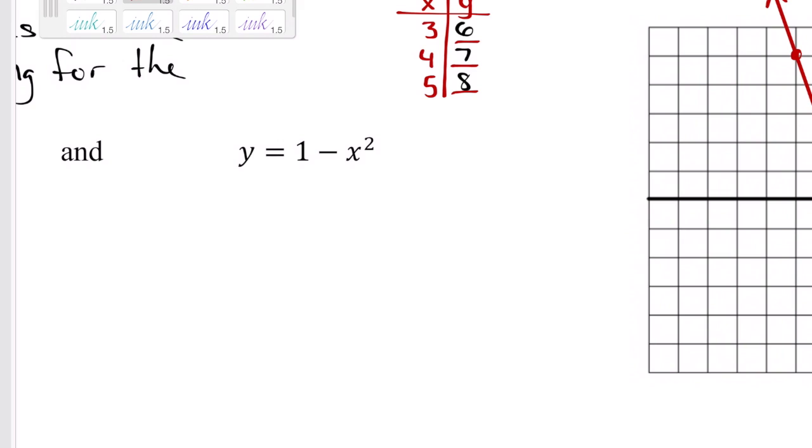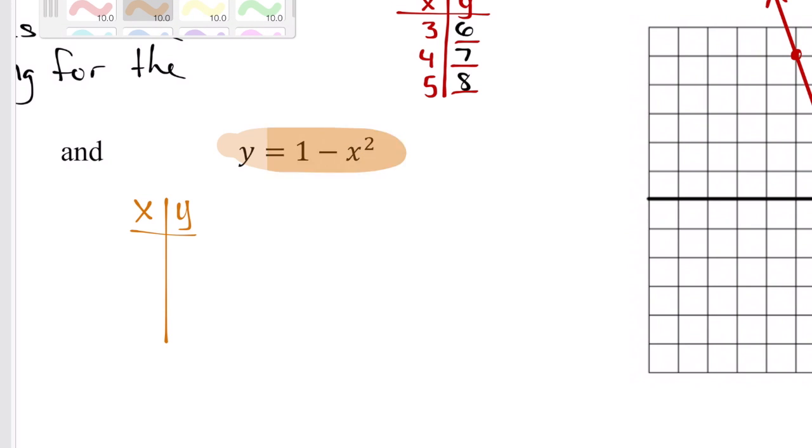Next one, we've got y is equal to 1 minus x squared. My y is already alone, so I don't have to worry about solving anything for this one. For my students, because it has that x squared, we should know that that is going to be a parabola. And we know parabolas kind of look like these U things. So typically we like to know where the middle is and then build around that. So I would have them graph it and see where the middle is and then just do a few from either side.